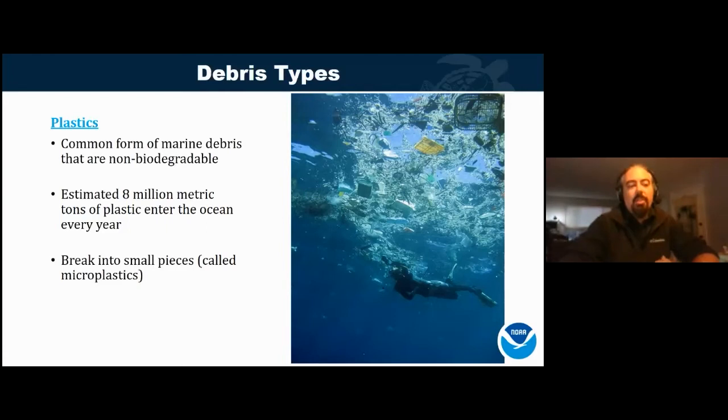So just to give you an example of the global nature, I actually just saw a notice late last week of float cards that NOAA put out to study ocean patterns 45 years ago, and two of them actually washed up on shore in Europe just in the last few weeks. 45 years of being out in the ocean and washing up on shore. My colleague out in Hawaii contacted me a couple months ago because some of the plastic plaques that go on the commercial crab pots showed up on South Point of Hawaii. So the crab pots probably became derelict, and those plastic pieces broke off, and they ended up in all places on South Point, Hawaii. So an estimated 8 million metric tons of plastic enter the ocean every year.